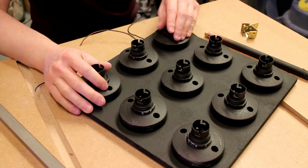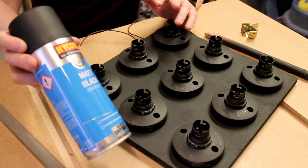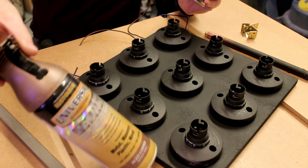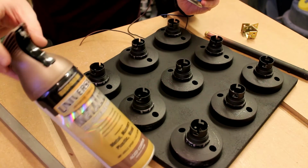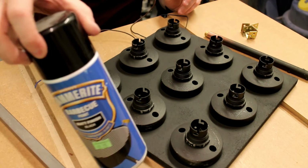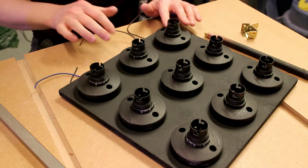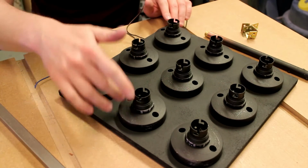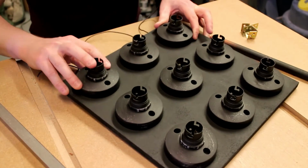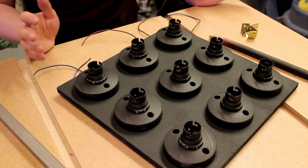I think I'm pretty happy with this now. It's had a couple of coats of paint. I started out with just some matte black paint on the bottom. I tried to use a bit of slightly weird paint I bought for another project just to give it a bit of colour, but I don't think that did much. But it was the final coat of barbecue paint at the end which did the trick. I started to rub that off before it was fully set, and it peeled back and gave this slightly odd textured look in a few places. But given that this is really not going to be visible very much anyway, I'm pretty happy.